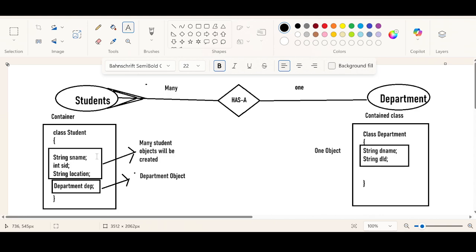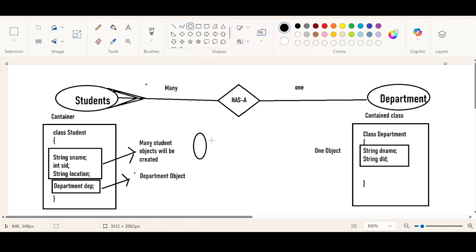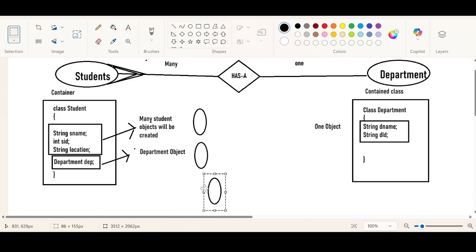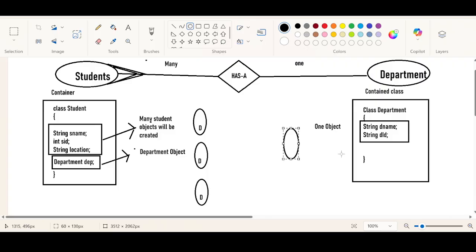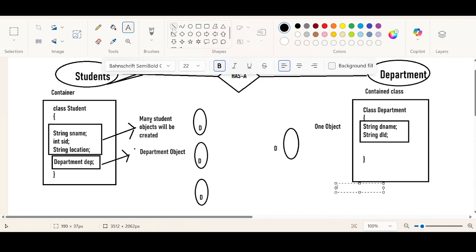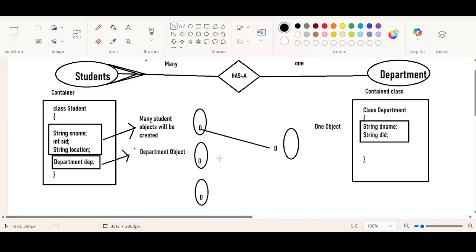If we just look at this, let us say that I'm going to create three student objects. This is student object 1, this is student object 2, this is student object 3. Let us say I'm going to store the data of Dinesh, Balaji and Sudhir. So this is the Dinesh object, this is Balaji, this is the Sudhir object. Every student object is going to have a common object, which is what? The department object, and there will be a department object here. This object is particularly for the department. So each and every student is going to have the department as the common object.